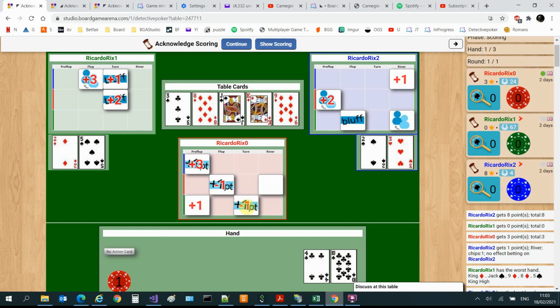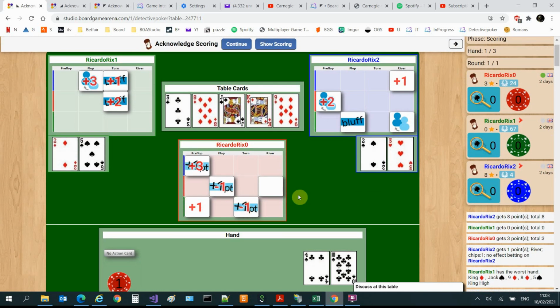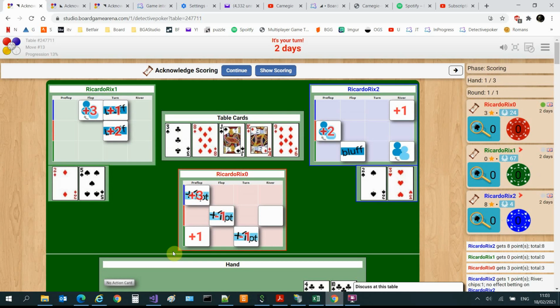And green, on the other hand, bid on red thinking he had the best hand, but he didn't. So not only does he not get any points for his chips, but he also gets -1 point because he played his +1 card on the wrong player. And that is due to the expert variation, which we are playing. If it wasn't the expert variation, that would just be 0 points there. But okay, so we can see why green got 0 points. He got +1 for the pre-flop, but -1 for the turn.